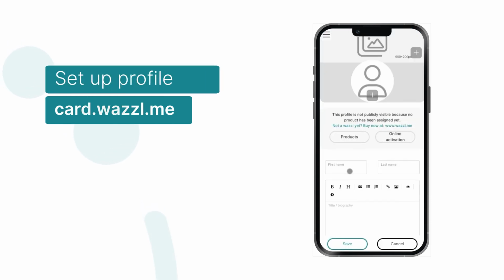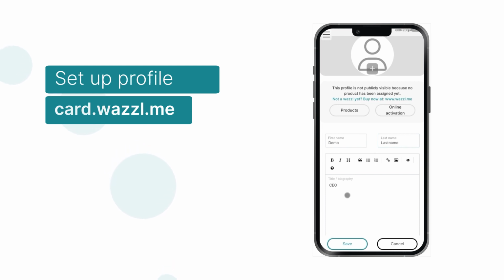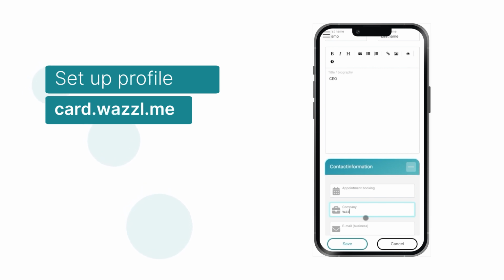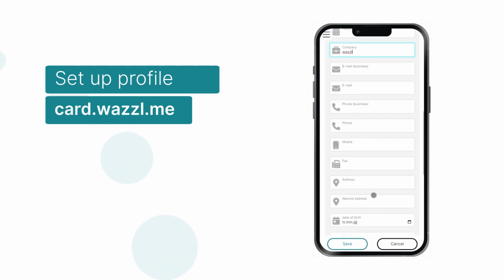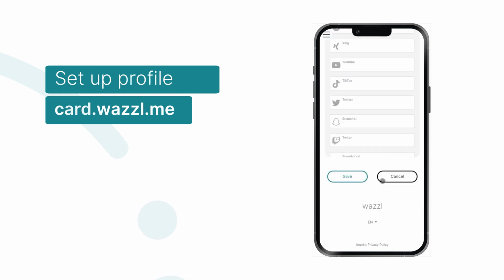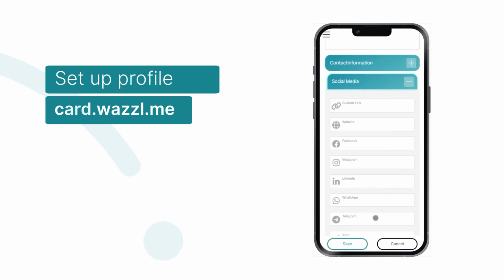Enter data. Under the menu item Edit, you can now enter all your profile information. First, enter your name and, if applicable, a job title. And the company. An address, please always comma separated. Any URLs, important always preceded by HTTPS or www.